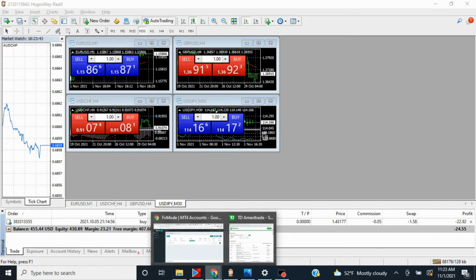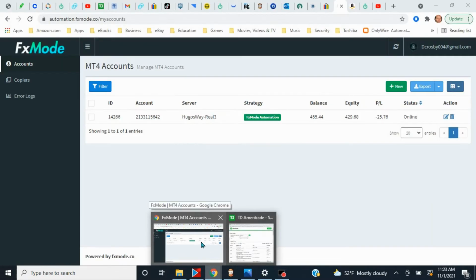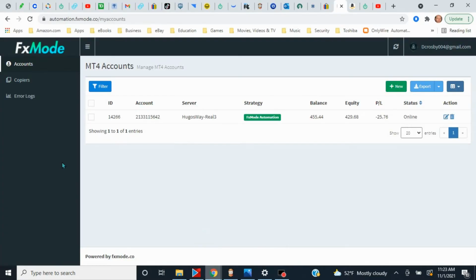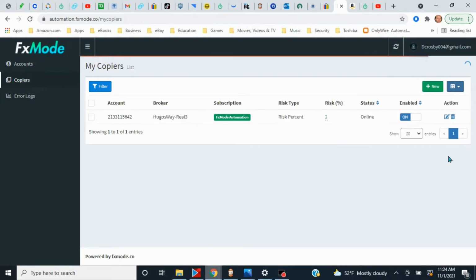So this automatically trades, but I don't know when. And to find out, I went in here to check something because I wanted to upgrade. I wanted to go back in and change my risk from 1 to 2. And when I did, come to find out, this was empty.